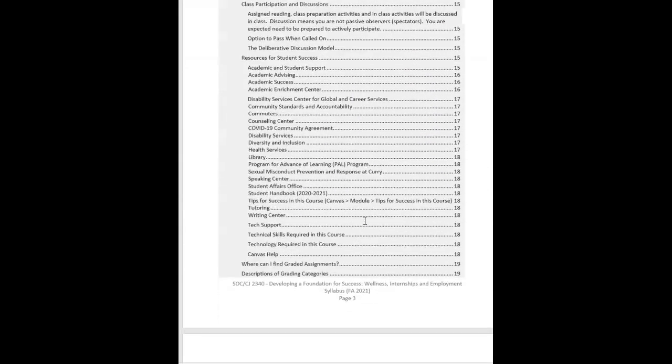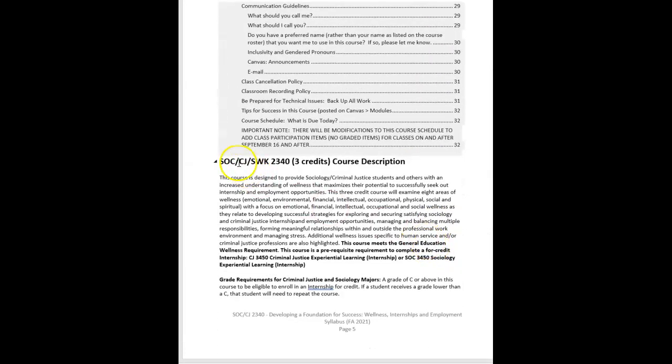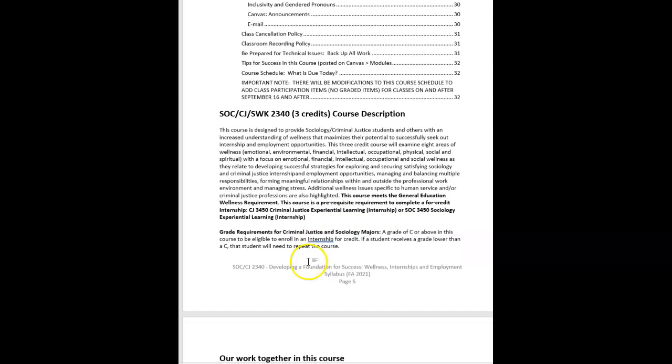You'll see that it is, as I mentioned, quite long. And again, it is because it is what I promised to do, what you can hold me accountable for in terms of what you're going to be expected to do and how it's going to be graded, and a number of other important things. So the course description is here. As you know from having watched the overview of the course, I basically emphasized all of the things that are in the course description in that course overview video, and I would encourage you, if you haven't already done so, to please watch it.